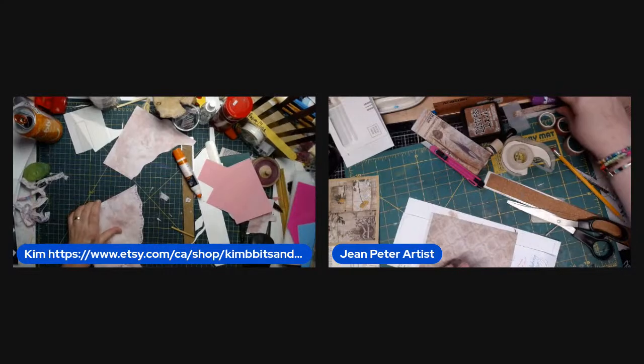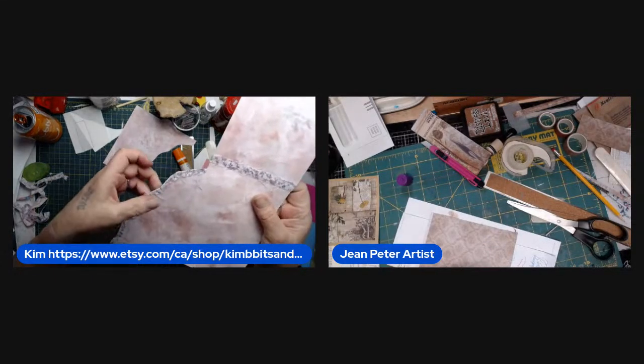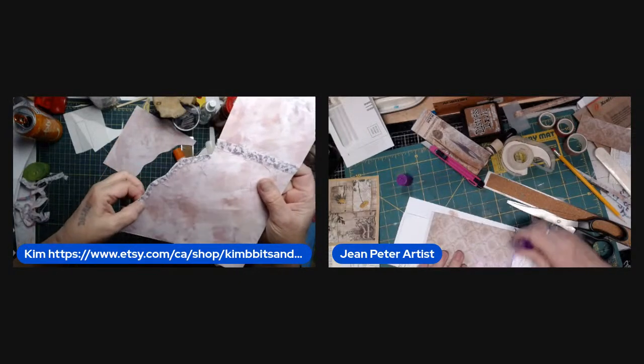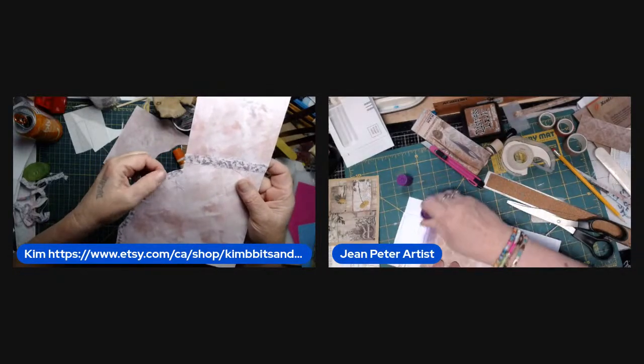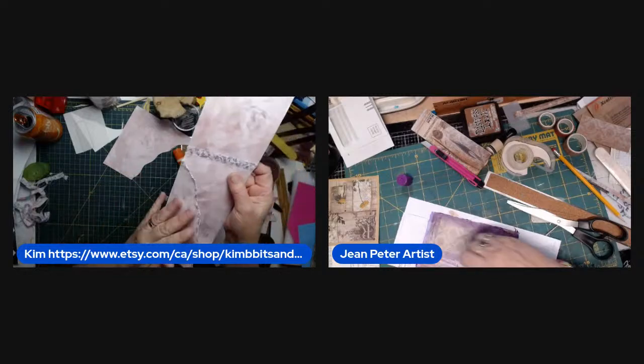Whoa! Don't try and catch falling scissors or knives, guys. Just so you know, you just let them go. So that's not too bad. Like I said, I'm going to have to come in and do just a little bit of a touch in a couple of places with glue to get it down nice. I did have to snip it.